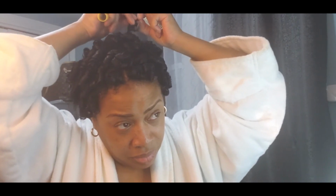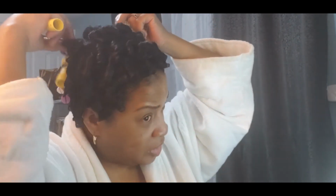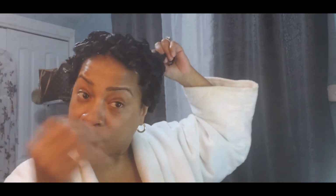I can tell you now, guys, that I'm loving the way that braid turned out with that twist. So far, that's my favorite. And I love the bend in this as well. This is just the two strand twist with the Hindu sheen and a roller.